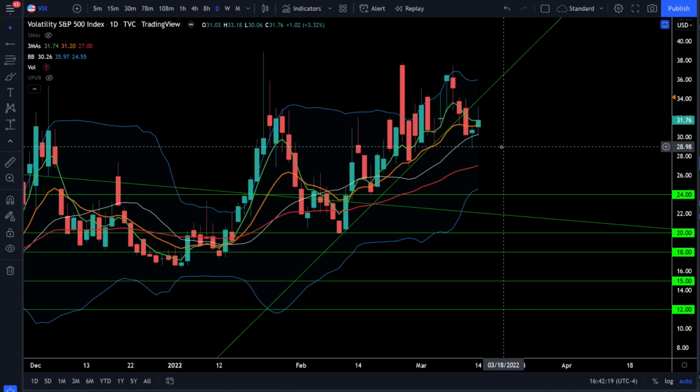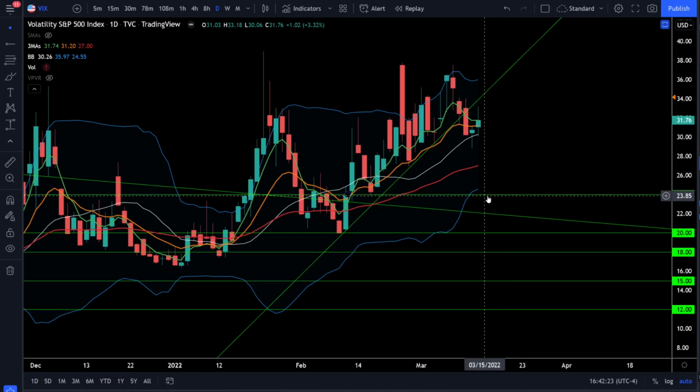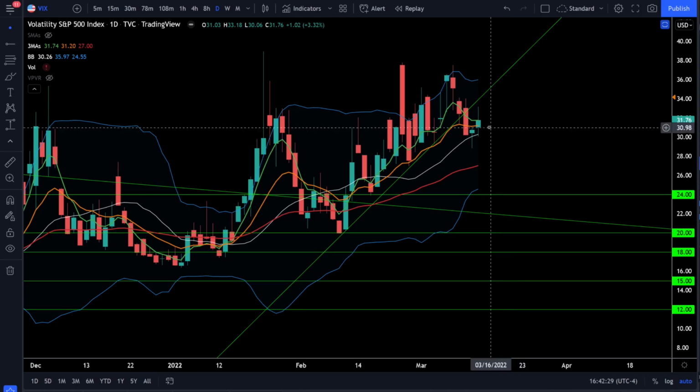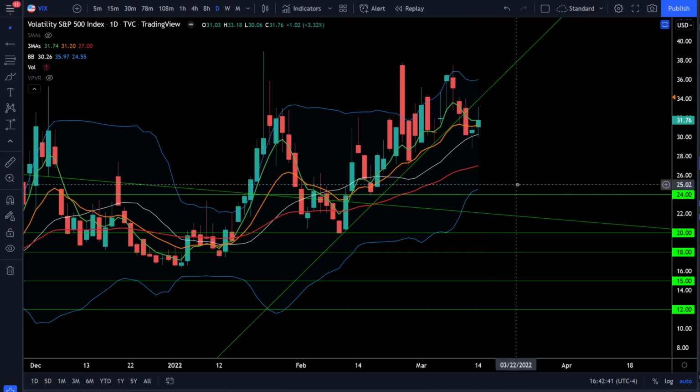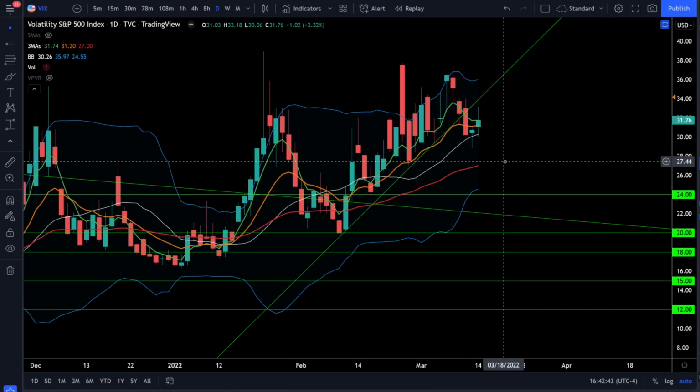Now, in the event we do see the VIX getting crushed, you're going to be getting a lot more bullish on the market if the VIX can break down below 24 and close below 20, but that's still a ways away and we still have the VIX in a bull trend. If the VIX starts spiking back up into the high 30s, we're going to see a very volatile sell-off that could lead to a capitulation. So watch those critical levels to the upside and the downside, and right now the VIX is telling you to remain very cautious. Remember, as we come into strong support, that volatility does work in both directions, so you could still get a very bullish bounce even in a bear market.